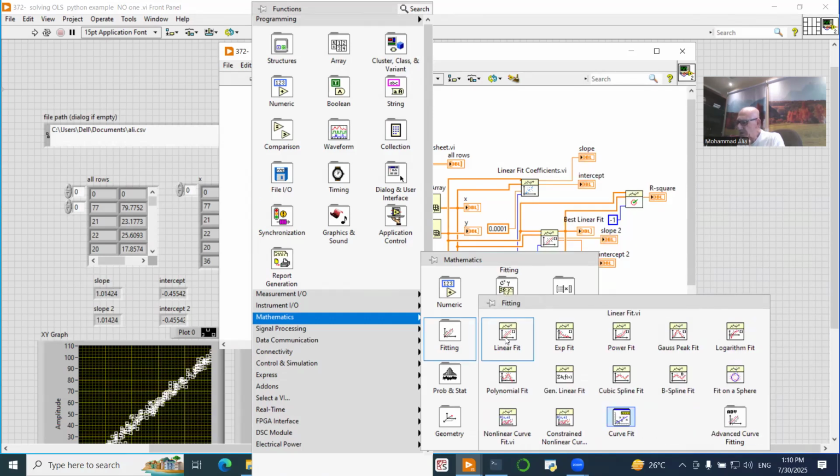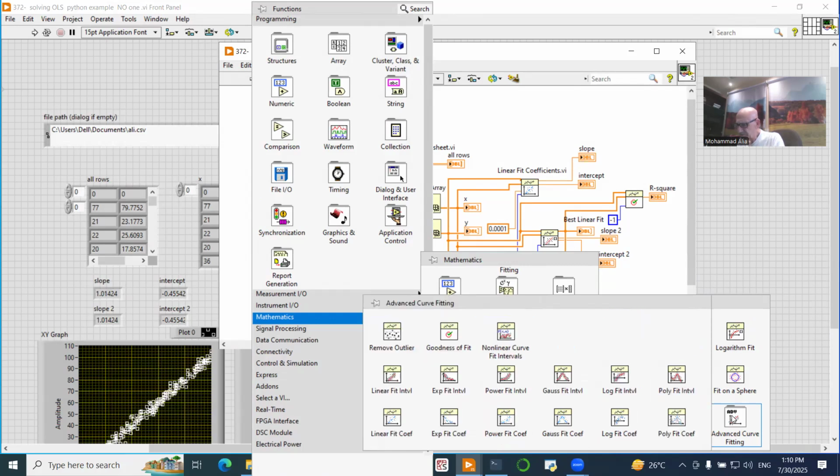Today we shall work with Linear Fit, and we shall work with another advanced fitting function, which is called Linear Fit Coefficients.